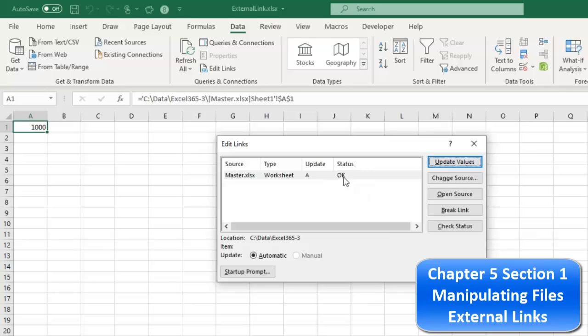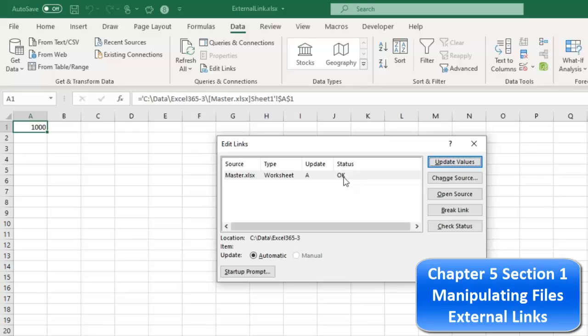So if your files are located on different drives, for example, if one drive is down, it's not going to connect to it. And this little interface will tell you whether it's able to connect or not. So if the number doesn't look correct, you can come over to this little edit link and do a force update to see if there's a problem with the connection between the two files. I try to keep the files either in the same folder or at least on the same drive. If it's down, they're both down.